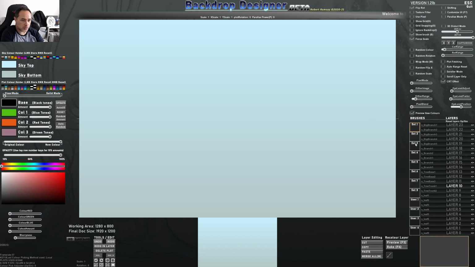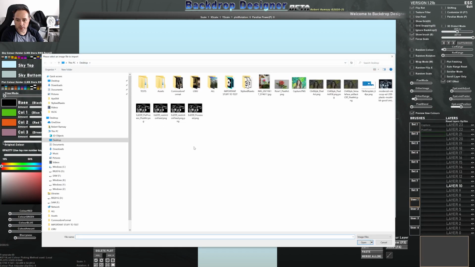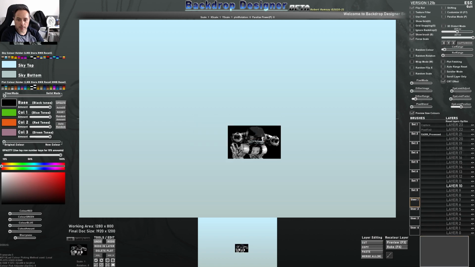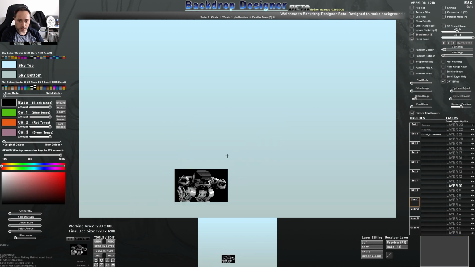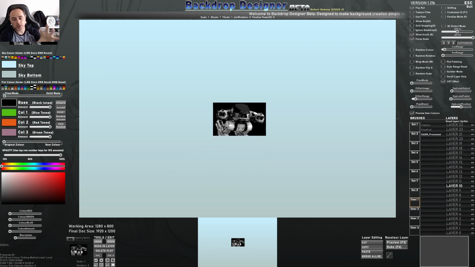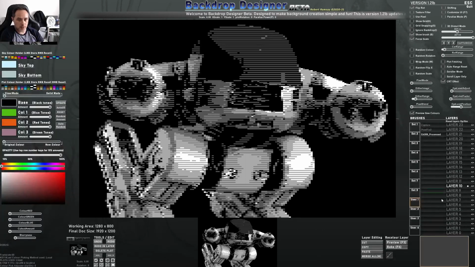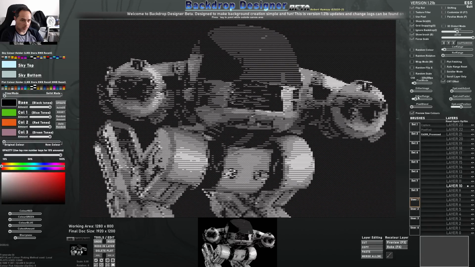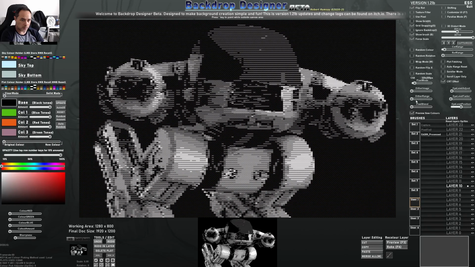So all I want to do is just go to a free slot, and I'm going to find the 809 processed, which is the one that I kind of finished with. And all I want to do is click this little one down the bottom right here. That basically places the image in full scale down as a plot, like that. And I just want to turn on the pixel mode and just turn the dither range down to nothing.